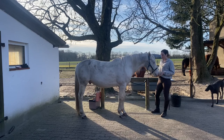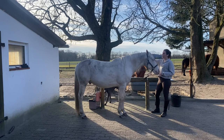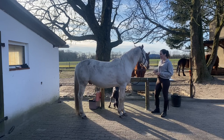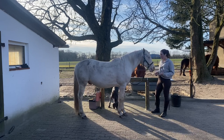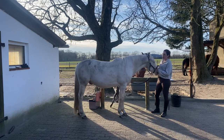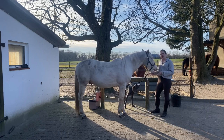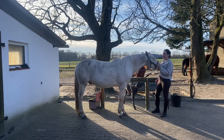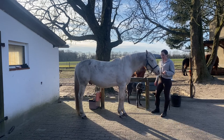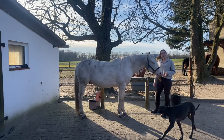The first thing I always do whenever I assess a horse is I start grooming and I start interacting on the ground. I want you to see what I do and how I look at his body whilst I'm grooming him. I think the first step you can do is already whilst you're cleaning your horse in a way that is actually nice for him — giving him a little massage but at the same time giving you a lot of insight on what's going on in his body.